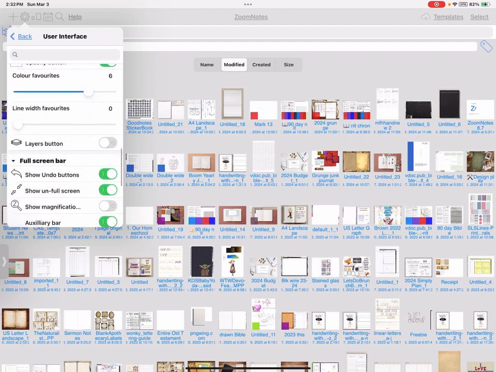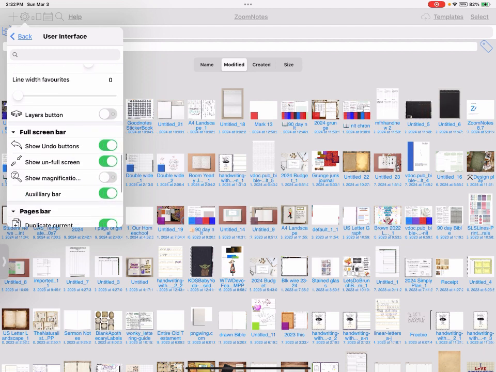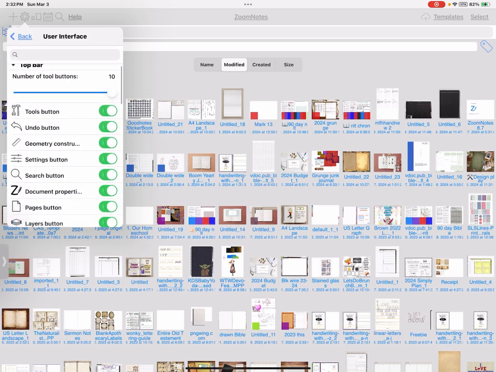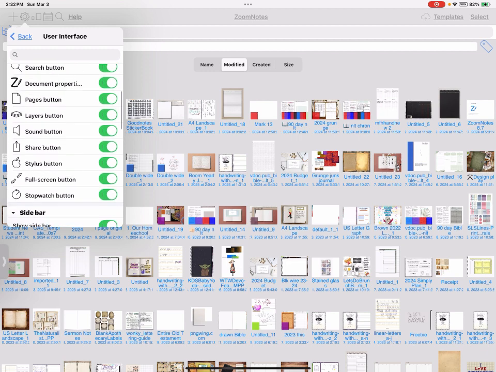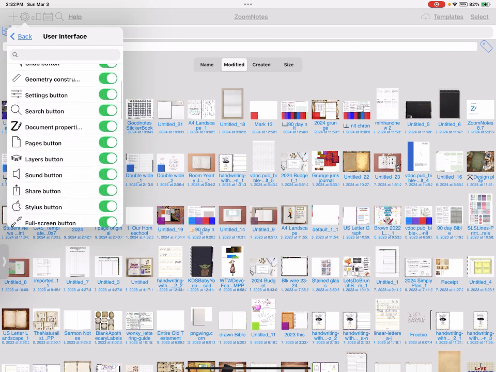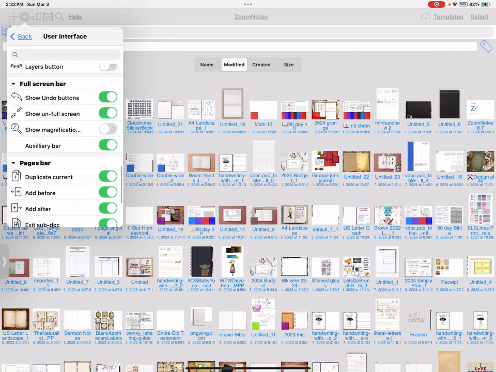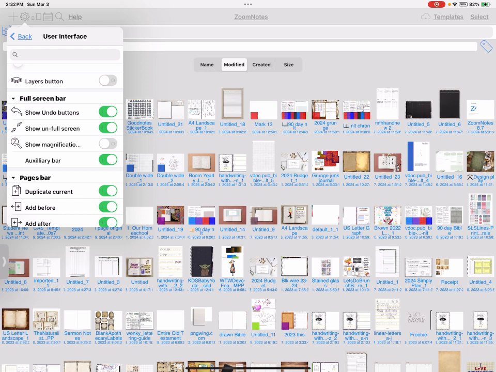I know, that's not true. See, here's that show magnification. See, I don't have it on. And the layers button I don't have on because it's in two different places. It's up at the top, see, it's here, layers button, or it's on the side. And there is an advantage to having it in both places, if you do have it on the top and side, because the pop-up will appear in a different place.